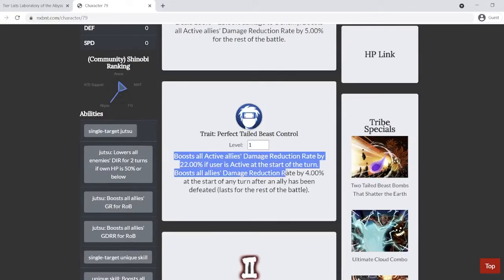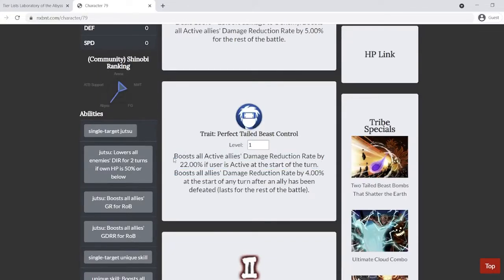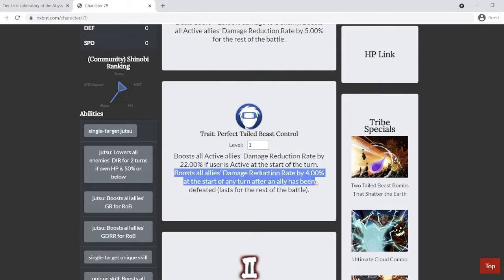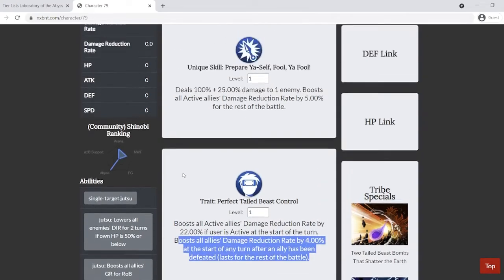He also has the generic tank buffs, so tanks are really important for protecting your key units and protecting each other, so you can tank the enemy's damage instead of trying to pick them off immediately. And he also has self-stacking as well.